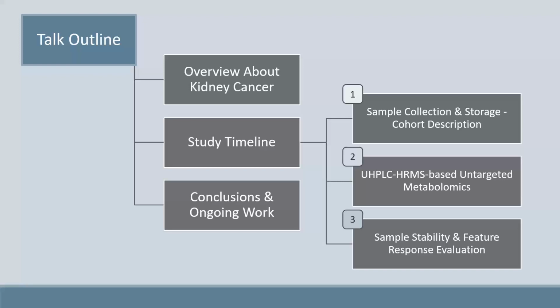Then I will continue explaining the experimental design together with data preprocessing. At the end of this section, I will show some additional QC practices we apply to account for sample stability over time and to evaluate the response of features towards dilution of pooled quality control samples. I will end the talk with some conclusions and stating what we plan to do in the near future.